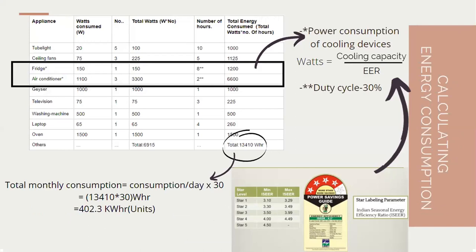For fridges and air conditioners, there's a particular difference — they don't have their energy consumption directly mentioned, but rather their cooling capacity and energy efficiency ratio (EER). The stars you've seen on fridges and air conditioners show how efficiently the device uses energy. Watts are calculated by the formula: cooling capacity divided by EER. Cooling capacity is basically how much heat the device can remove from a given amount of air. In this example, the cooling capacity is about 3840 watts, and since it's four stars, the EER is four, giving a wattage of about 1100 watts.